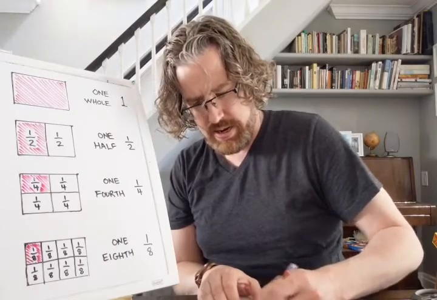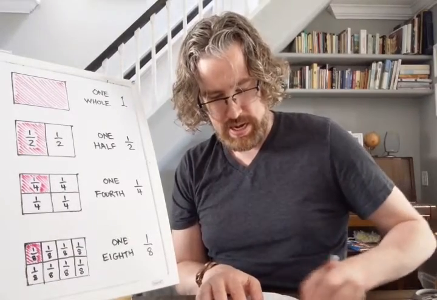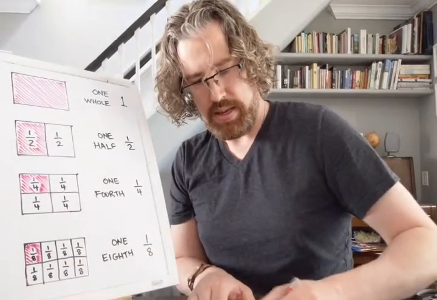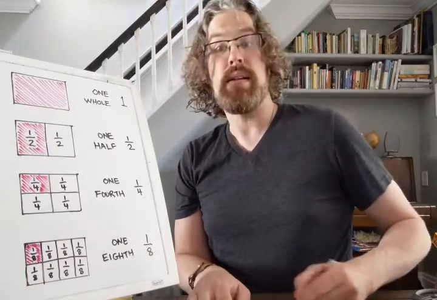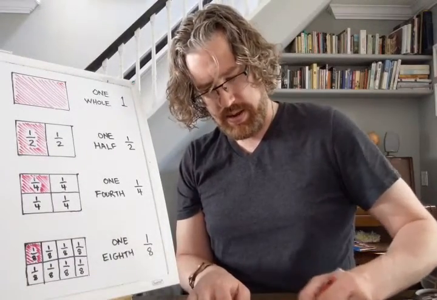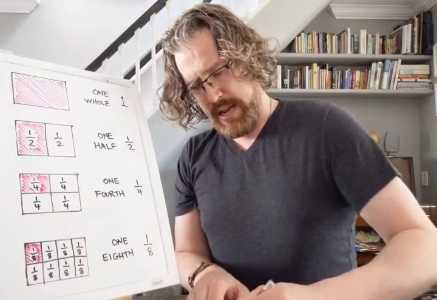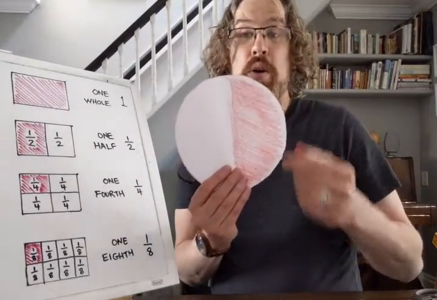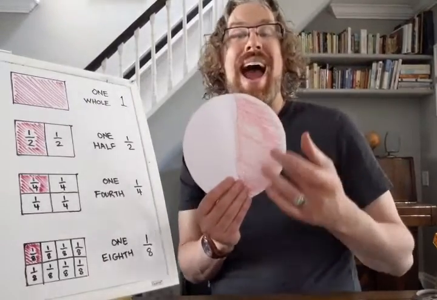I'm just going to color very quickly. I'm going to color my 1/2 of my circle. And again, you're probably going to be a little more careful with yours. And just about done. And there. Let's take a look. Did we color 1 out of 2 parts? Yes. So we colored 1/2.